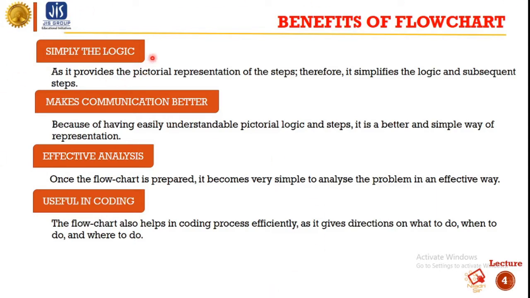So what are the benefits of flowchart? Number one is simplify the logic, as it provides the pictorial representation of the steps. Therefore, it simplifies the logic and subsequent steps. The next one is makes communication better. That is because of having easily understandable pictorial logic and steps, it is a better and simple way of representation. The next one is effective analysis. Once the flowchart is prepared, it becomes very simple to analyze the problem in an effective way. The next one is useful in coding. The flowchart also helps in coding process efficiently, as it gives directions on what to do, when to do, and where to do.